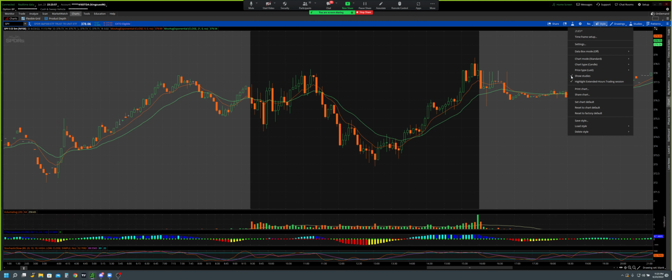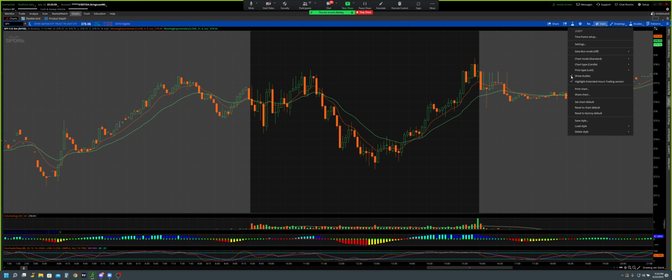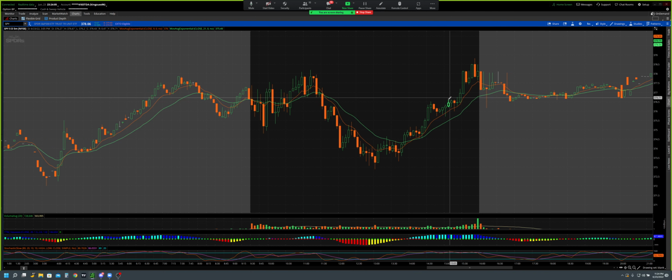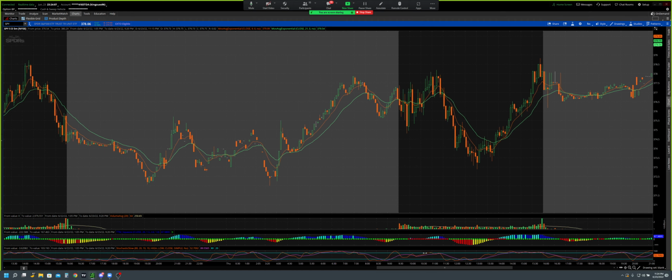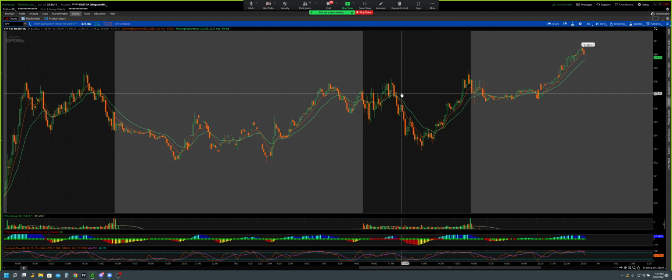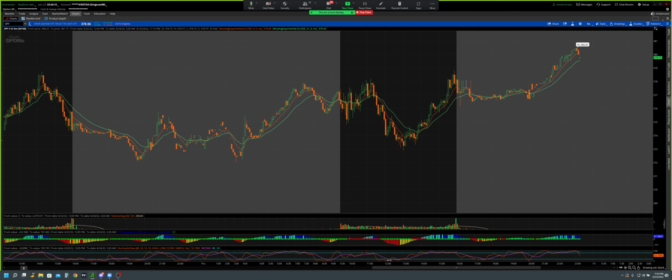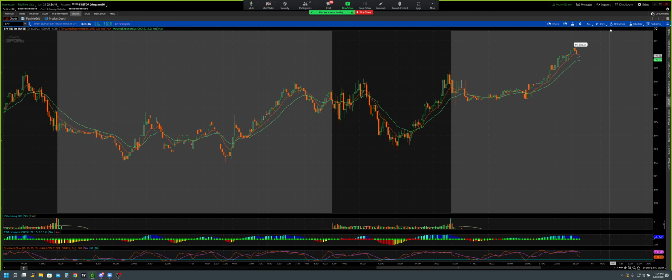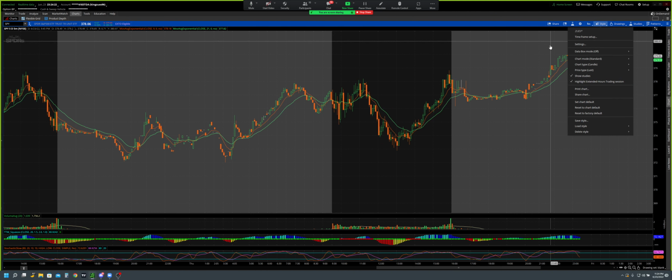I think that was one thing I really hated about Thinkorswim at first, because I came from using TradingView. TradingView makes it so easy to turn off the drawings, turn them back on, the indicators, and I was able to find this out with Thinkorswim. Made me love it even more. So that's another pretty cool thing to know.